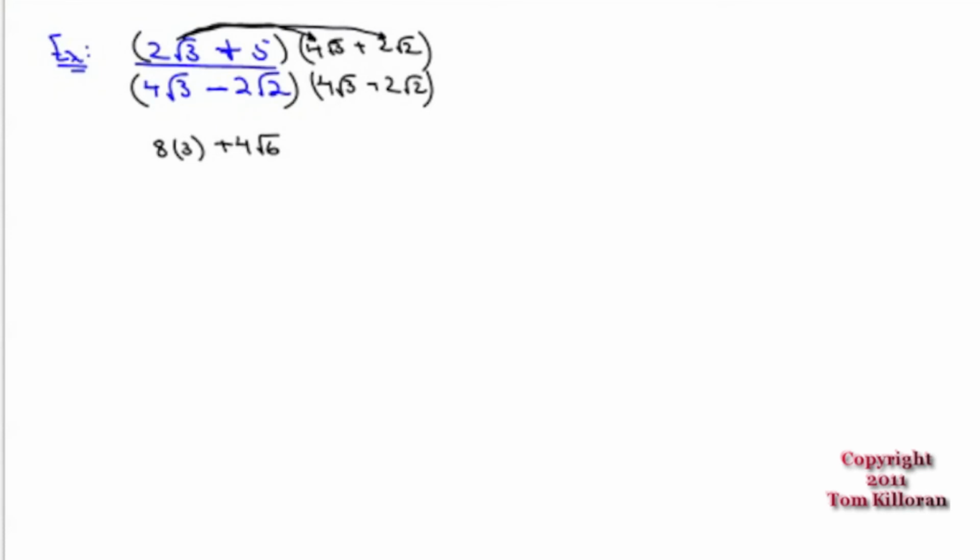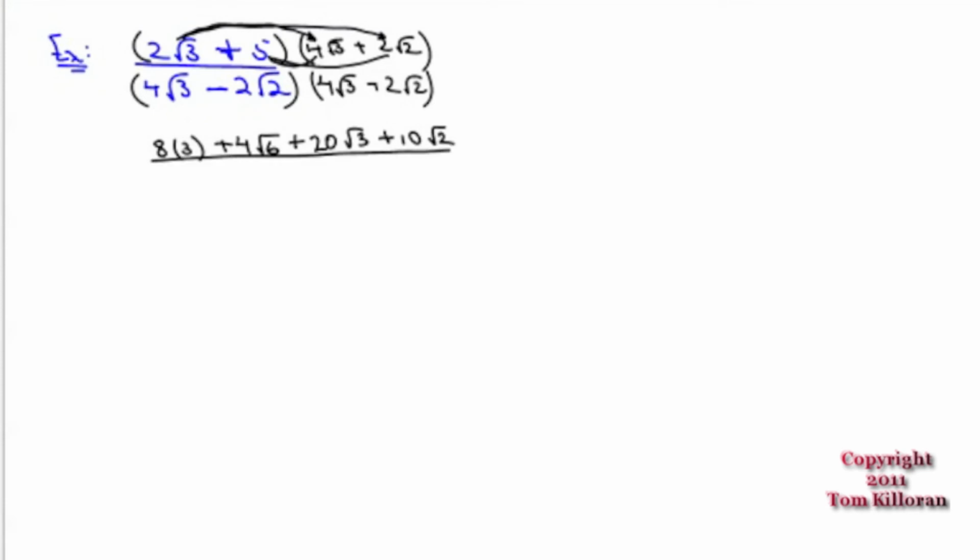There's no rush with these. Take your time. Make sure you're getting all the pieces correct. 5 times 4 square roots of 3. Try to get the word positive in there too. That way it gives you a sign. Positive 20 square roots of 3. And then a positive 5 times a positive 2 square roots of 2, positive 10 square roots of 2.